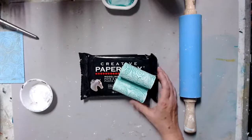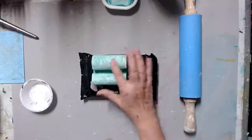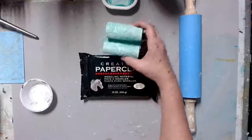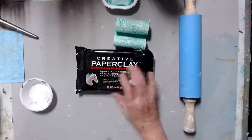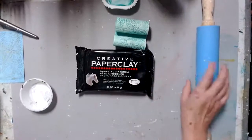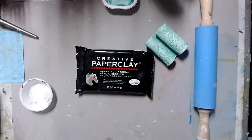I am Suzette, I'll be your host today, and today we're going to be making this cute little mobile phone holder, and we're going to be making that with Creative Paperclay. I'm just going to wait a few minutes for more people to join, and then we will get started.